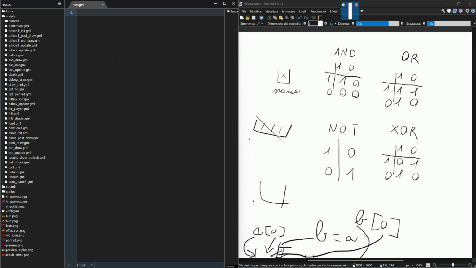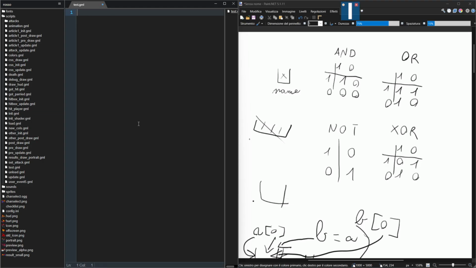One more important thing I kind of forgot is the local variables. So we defined variables like this earlier, and these will remain for as long as the object that has them exists. But if you want to have a variable that only works in a single script, which is the text file you're in, you simply put var before it, and it will be highlighted yellow to tell you that it's a local variable. In GML, it's standard to name local variables with an underscore before the actual name for readability. So you know that that is a local variable even without having to see that it's colored yellow.